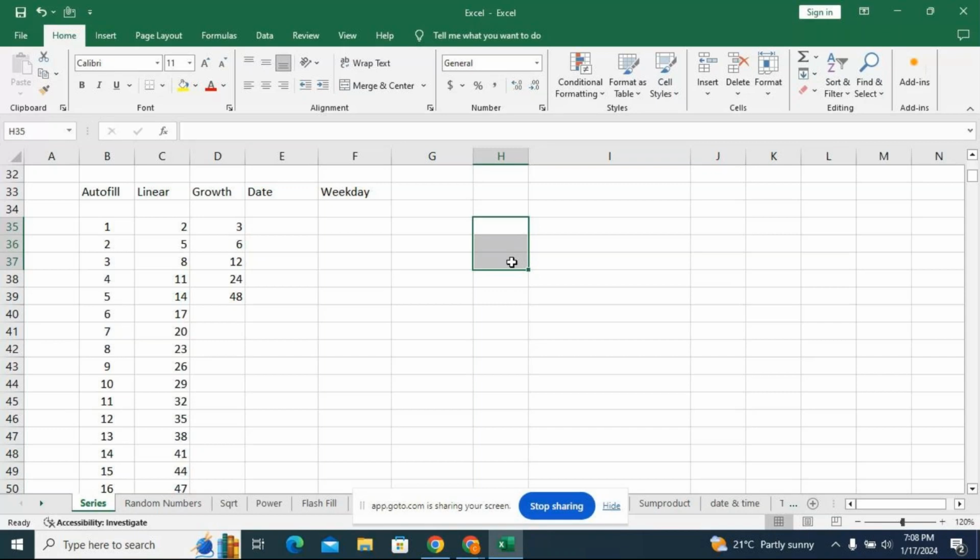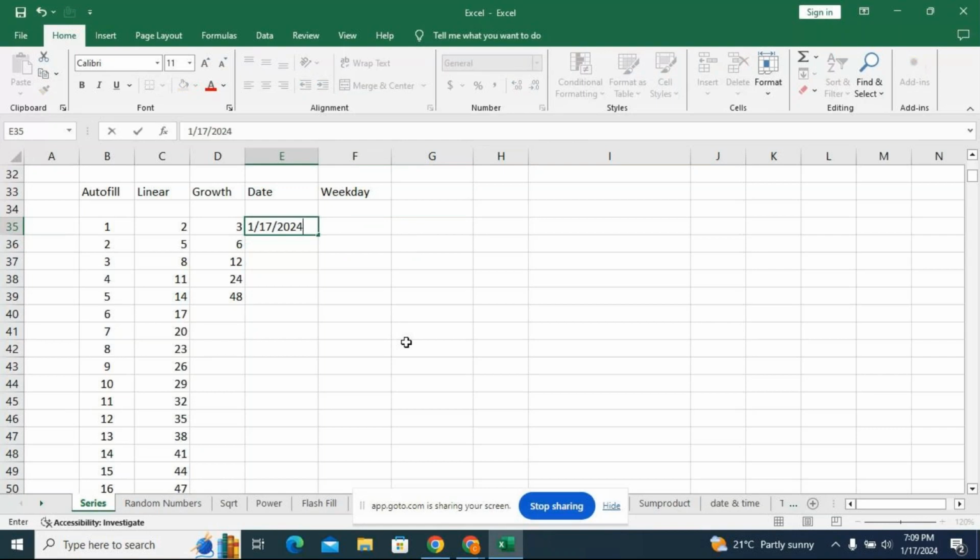Done, ma'am. Okay. So let's move to the next one, date. The shortcut key to enter the date is Control colon. So if I enter Control colon, we will get the current date. I wanted everybody to listen and then you people can try. So I'll show it once again. Put the cursor near the date, Control colon to enter the current date.